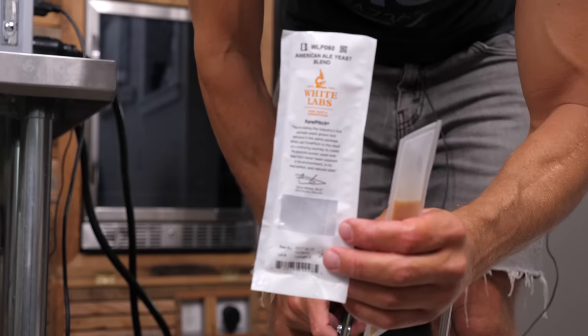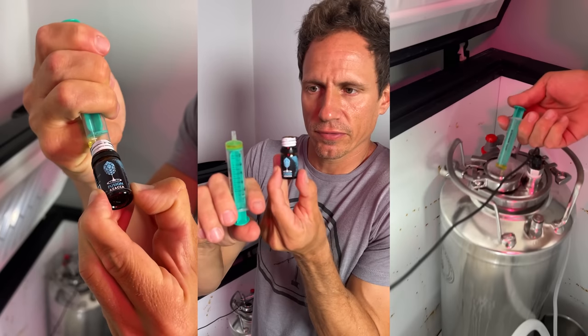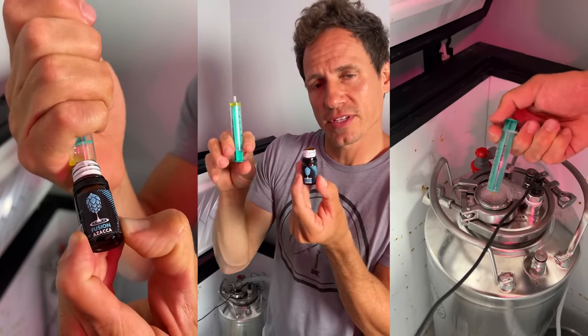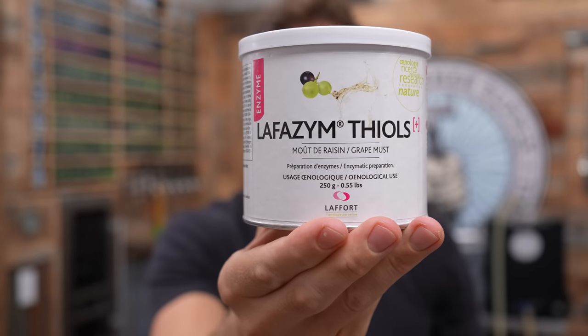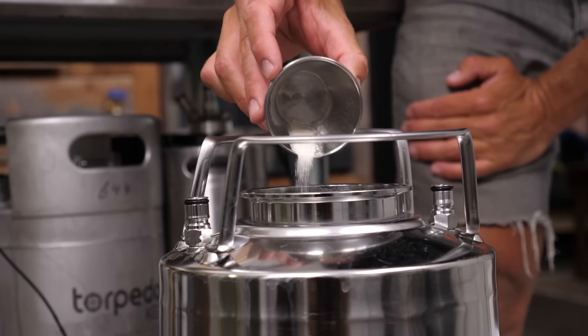After that I chilled and added WLP060, which is the American Ale yeast made by White Labs. During fermentation I added another 5 ounces of hops, mostly Simcoe. But I didn't stop there. The first thing I did was add a hop aroma oil near the end of fermentation — what I landed on was Ozaka aroma oil. The second thing I did — and I might be the only person in the entire world who has put this in beer — was use a thiol-boosting enzyme made by a company called Laforte called Lafasm Thiol, which is designed to boost the aroma of white wine by boosting thiols.